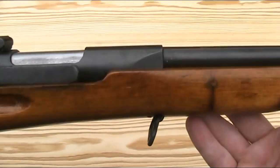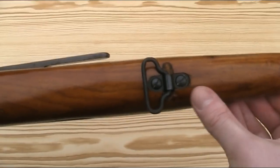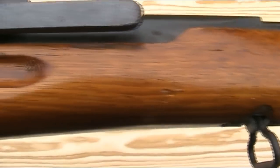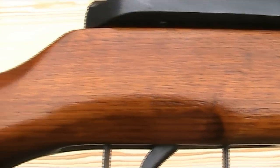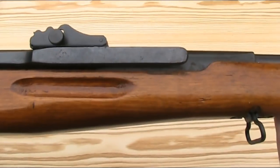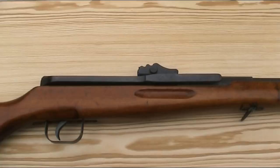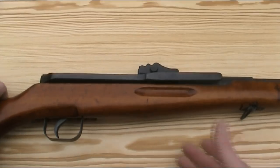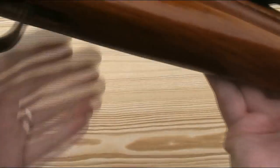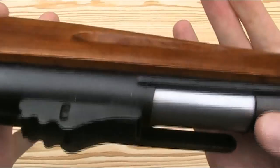Another benefit of a side lever is that there's no cut-out on the underneath, as there would be on a break-barrel or under-lever, which although makes it a tiny bit heavier, makes it feel a lot more solid and I think it looks nicer too. The quality of the finish is better than some modern cheap trainer guns but it's not fantastic — just a basic lacquer. Where this one has aged slightly it's picked up a little character and actually looks nicer than when it left the factory. The stock is largely ambidextrous, though it does have a couple of subtle right-handed features: a small cut-out on the right side above the trigger guard for resting your trigger finger, and the finger recesses on the side of the stock are slightly offset for a right-handed shooter.